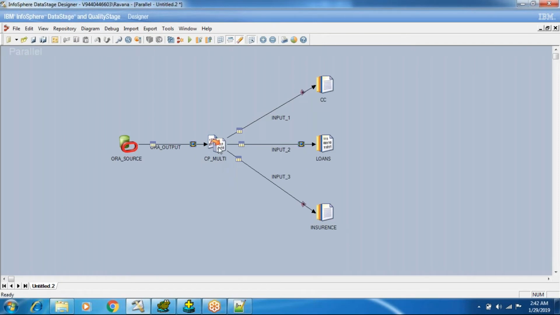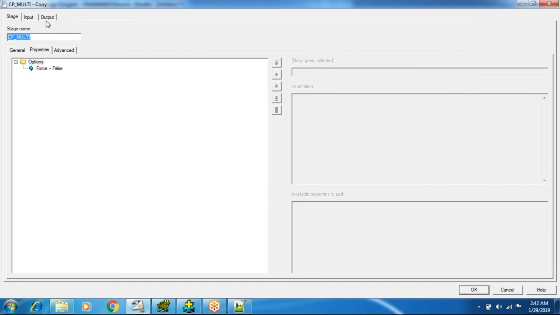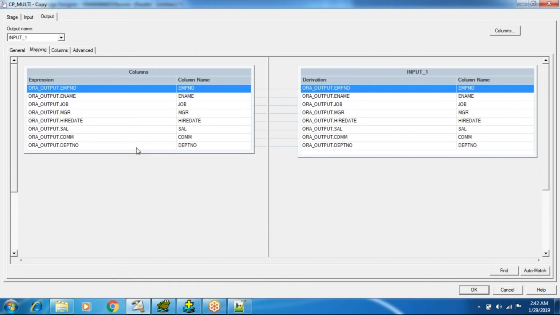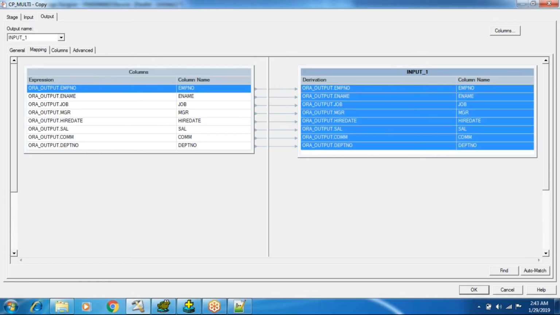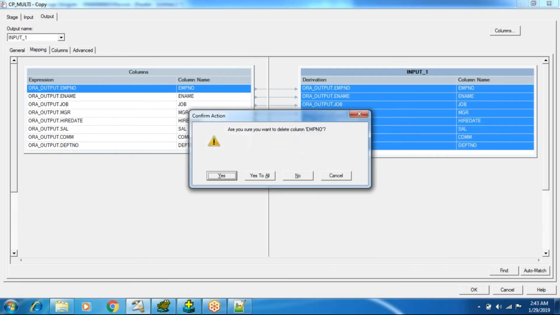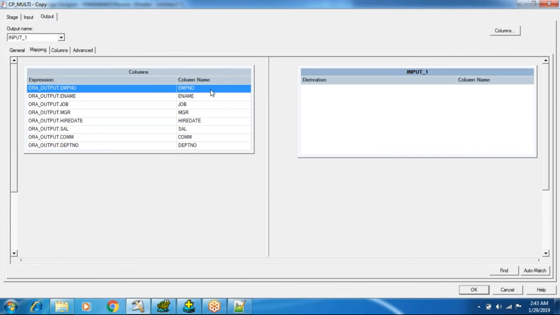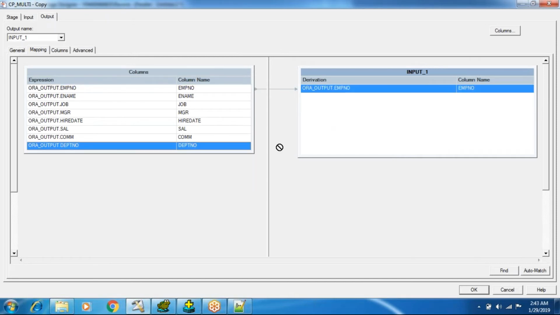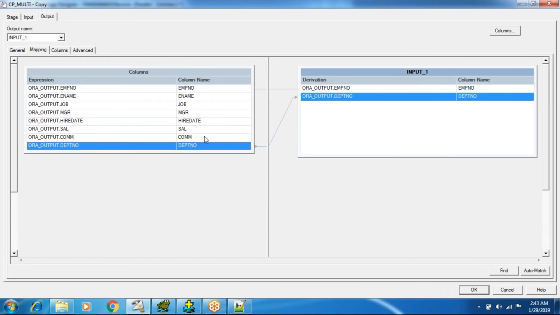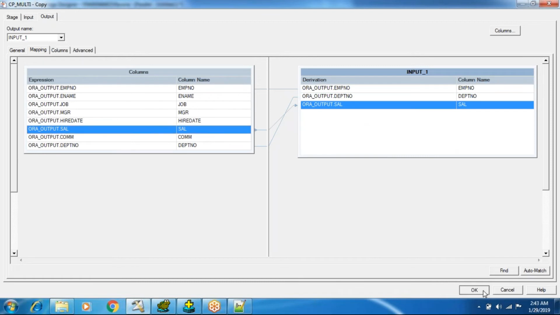Now, what is the difference? In which requirement do we go for this? I just want to make a note here. If you want to make a selection of your columns, I want only employee number, I want only department number, I want only the salary column, just click OK.